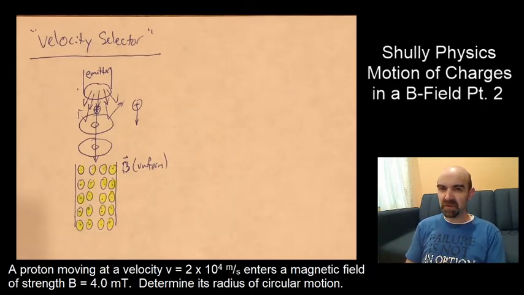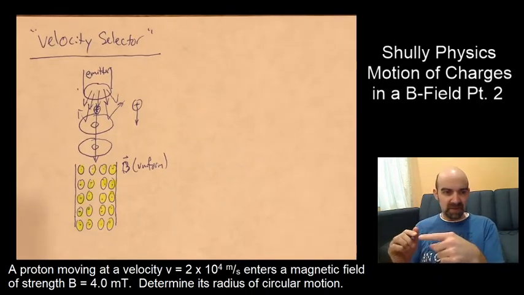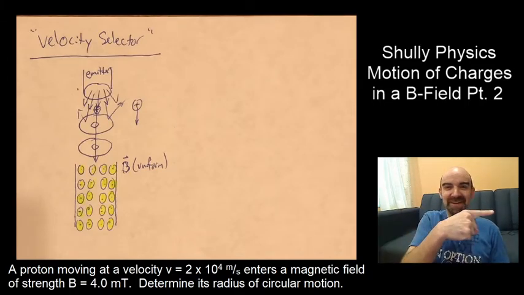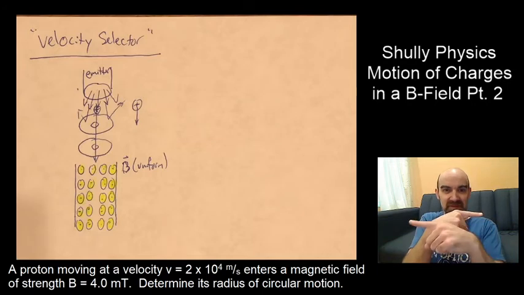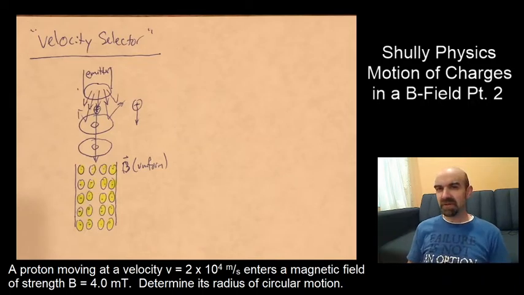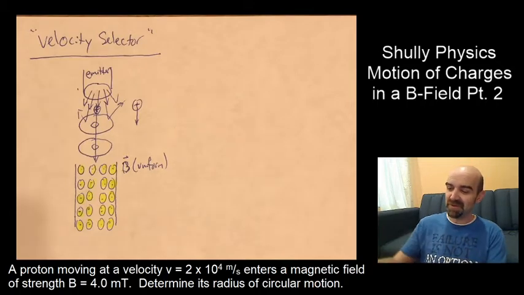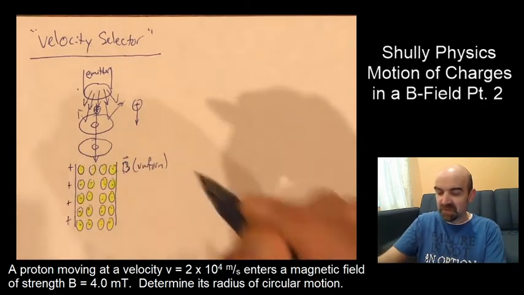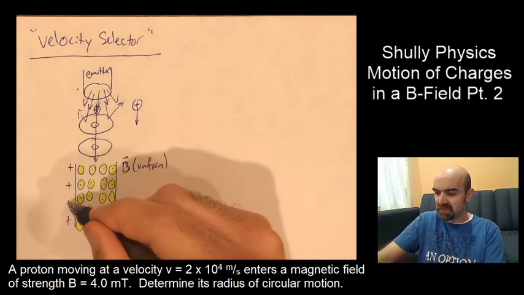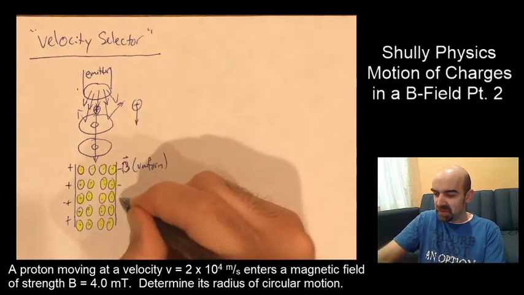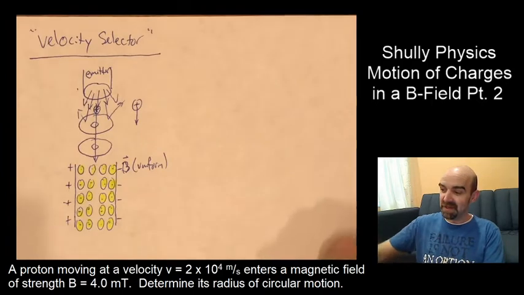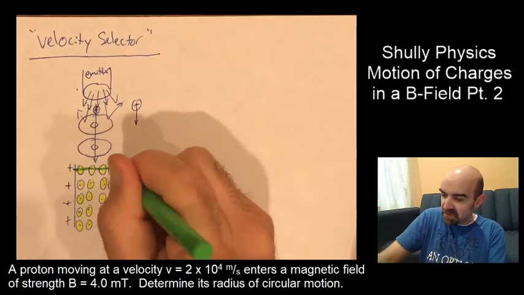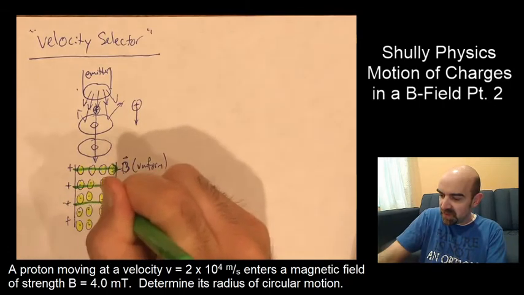So we need to somehow force the particle to the right, to your right, there we go, to balance out the magnetic field force that's to the left. And we want those two forces to be equal and opposite. So what kind of field affects a charged particle? An electric field. So why don't we put a positively charged plate on this side and a negatively charged plate of equal magnitude on that side. That will create an electric field from left to right.